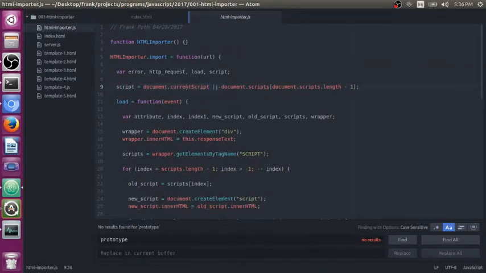And this shouldn't fail for any reason, but if for some reason it does, document.scripts holds a list of all the scripts in your document, and the last one to execute is the last one in the document.scripts array. So this is just a reference to your script, and I keep this in order to remove the script after I add the new templated HTML code.